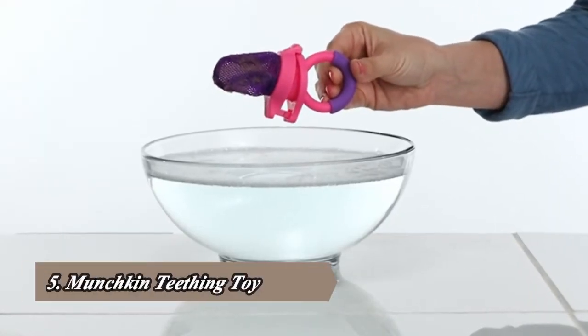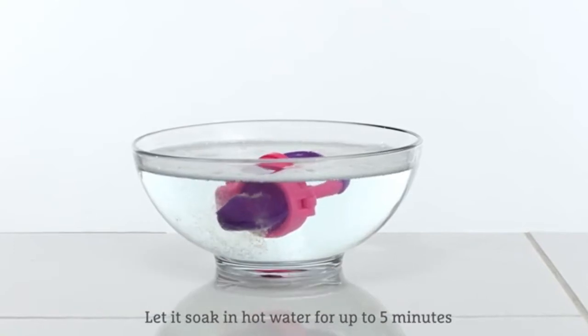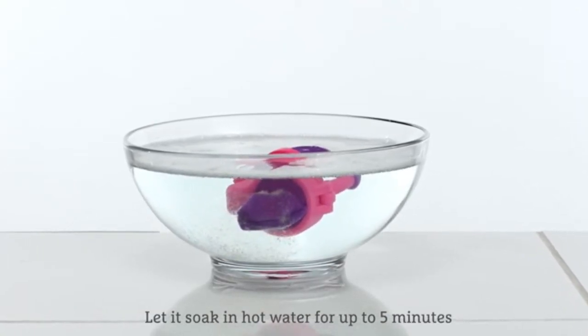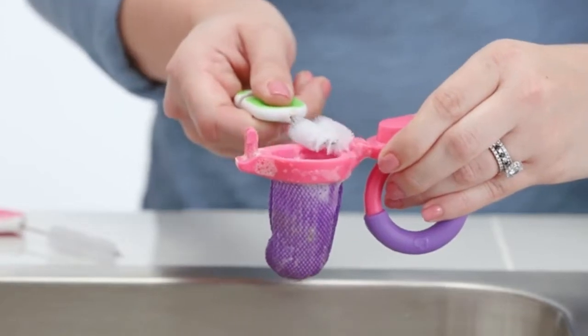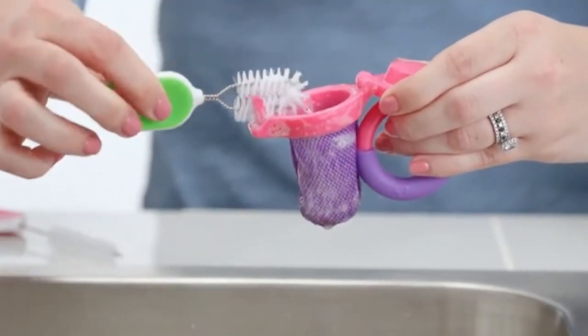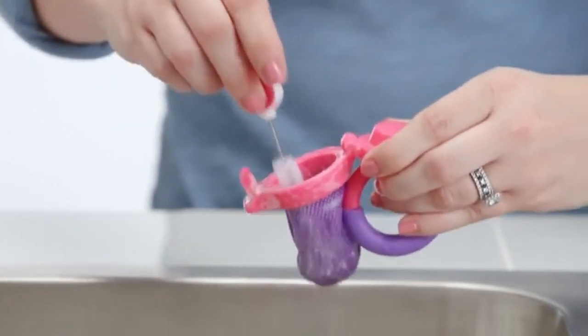First, fill your sink or a bowl with hot, soapy water. Drop the dirty mesh food feeder into the water and allow to soak for up to 5 minutes. To keep every nook and cranny clean, use the Details brush set to clean every part. Use a short and wide bristled brush to clean around the ring. Next, use a thin, long brush to scrub the interior of the mesh pocket.